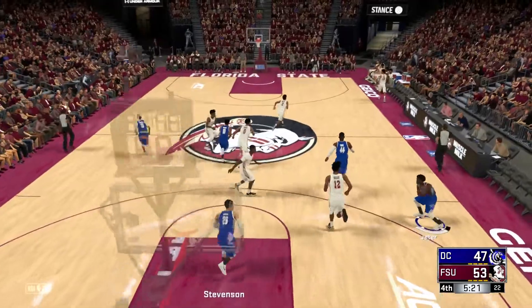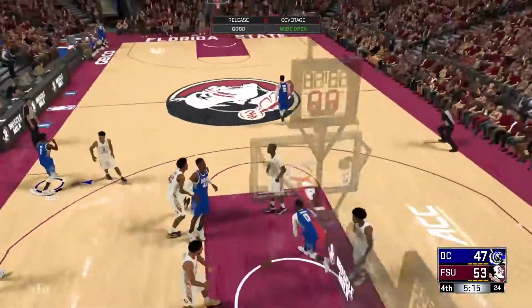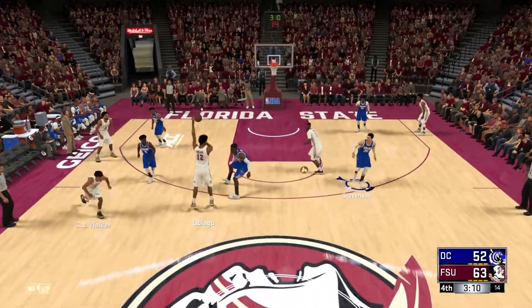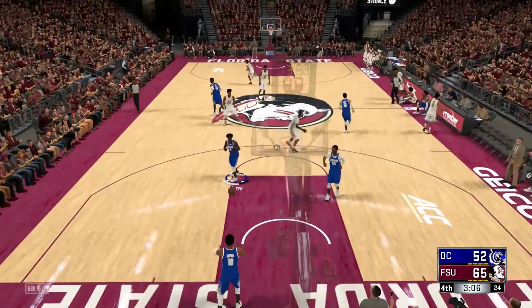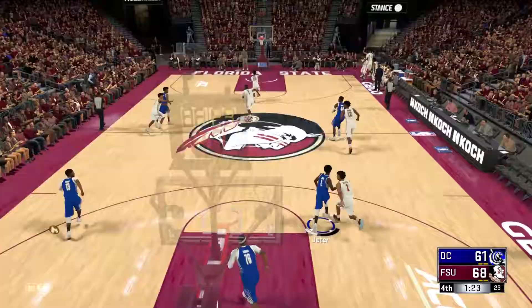And then later in this game, Florida State up by 6 — Devontae Jeter with the step-back, why not, and nails it, cutting the lead to 3. CJ Walker with the basketball, trying to find something, over to Abugane into the paint — slamming it home, what a play there from Raekwon Gray, number 1. And then Jeter's 3 from him is good. Duran's down by 11.